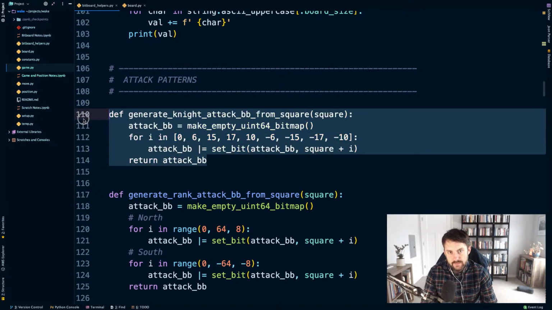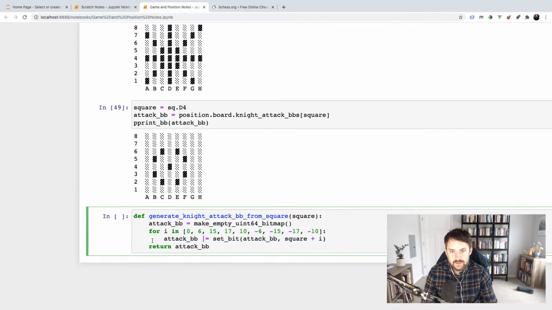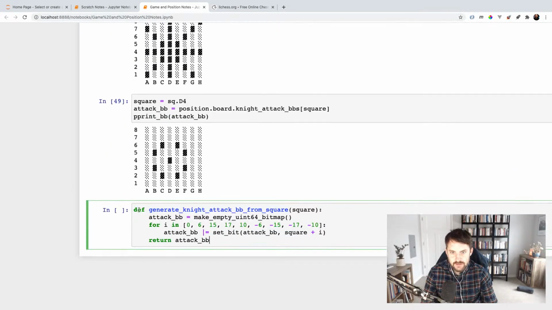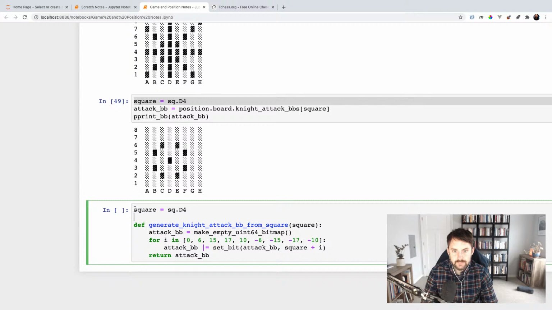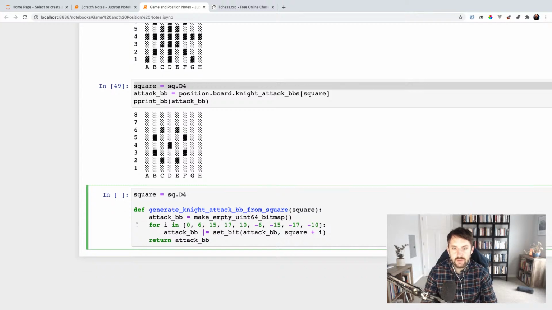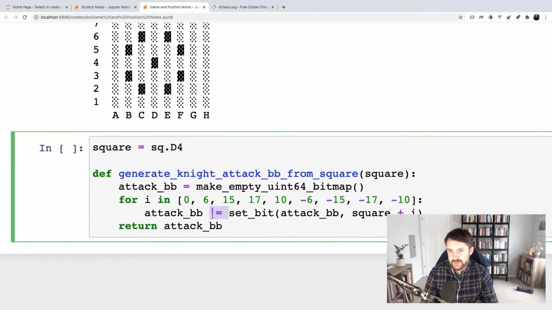So let's go ahead and drop this back into Jupyter Notebook, and we'll fix this. So generate attack from square. We'll set this up. The way this is working is we are ORing in place. So I'm ORing the attack bitboard with the square plus i, which is just relative to the current square that the knight is on.